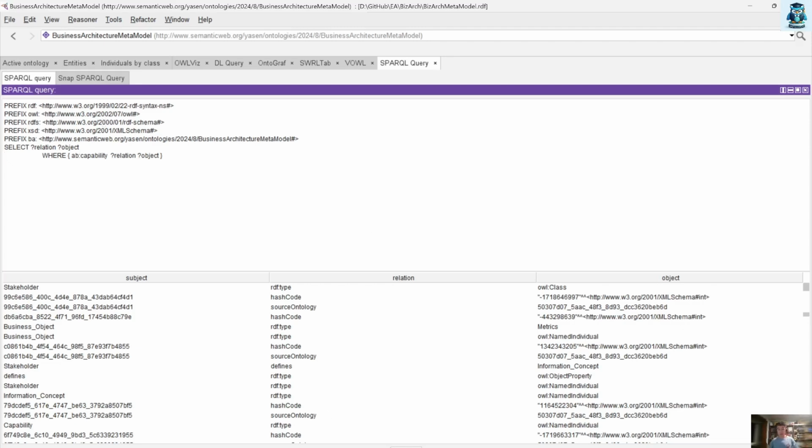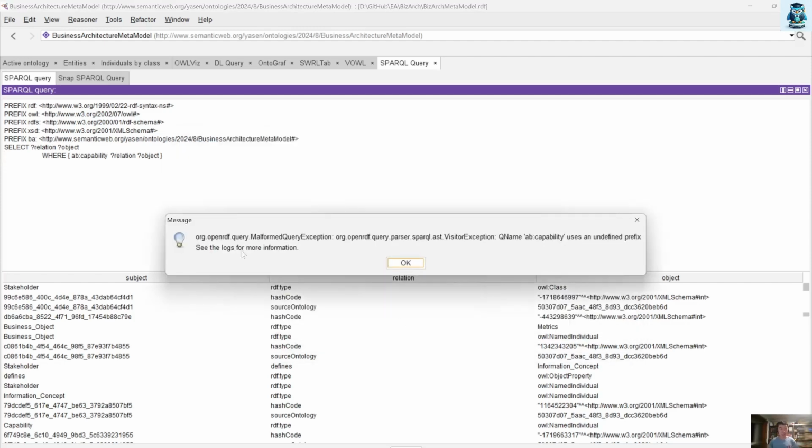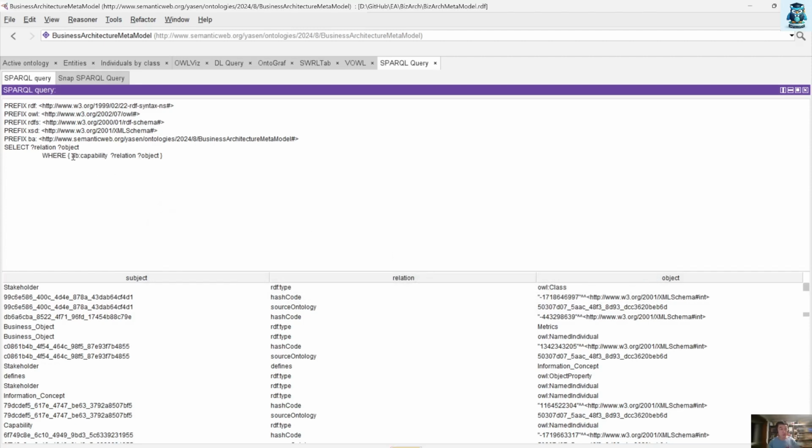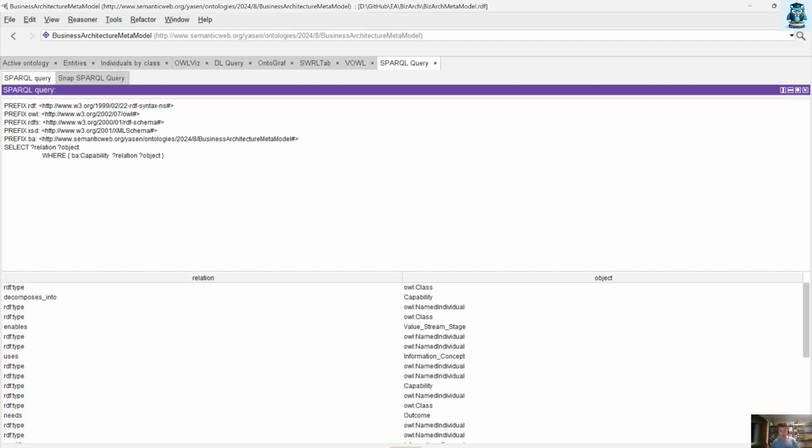Let's ensure, do I have case sensitivity? Yes, I believe so. It says undefined prefix, so it's BA. I think they don't have case sensitivity, I hope. No, so let me make the capital A. Yeah, perfect. So that is capability as the subject.